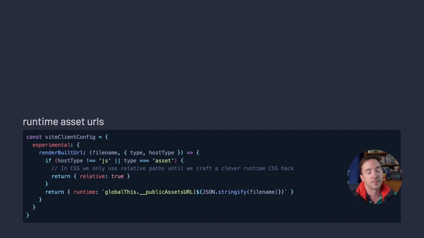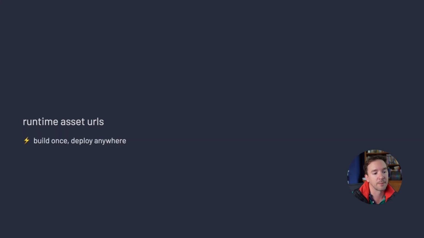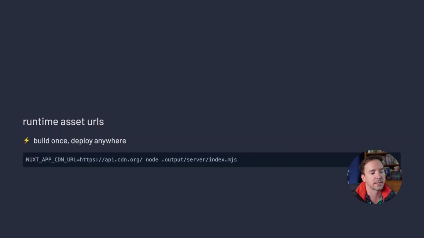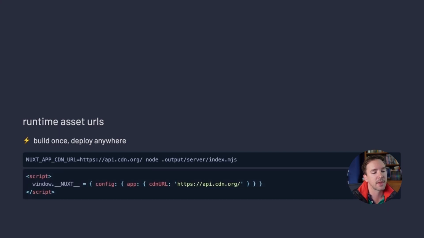the app. And this is actually something very close to what we use in Nuxt in order to ensure that no matter where you deploy your app, we are able to use a runtime value to determine where those JavaScript chunks come from. So we can do something like this. We can set an environment variable on the command line, or in a serverless function, you might have a different way of doing that. Run it, and that CDN URL then can be passed through in the rendered HTML to the client-side JavaScript. Obviously, you don't have to recompile it or change it in any way.